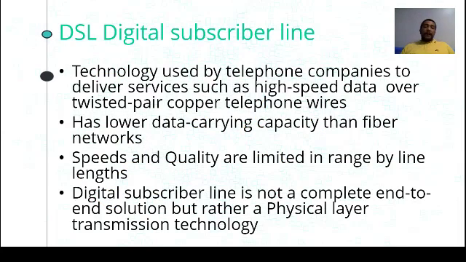Okay, now let's talk about DSL or Digital Subscriber Line, technologies used by telephone companies to deliver services such as high-speed data over twisted pair copper telephone wires, has lower data carrying capacity than fiber networks. Speeds and quality are limited in range by line lengths. DSL is not a complete end-to-end solution, but rather a physical layer transmission technology. So yung DSL natin, physical layer technology siya.